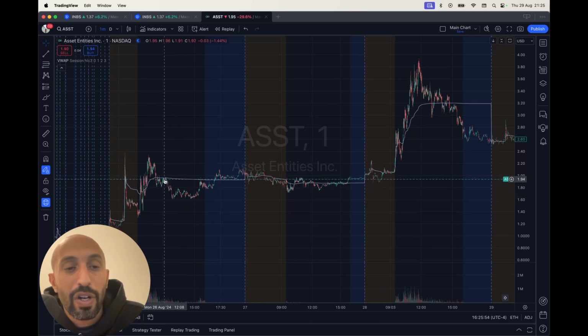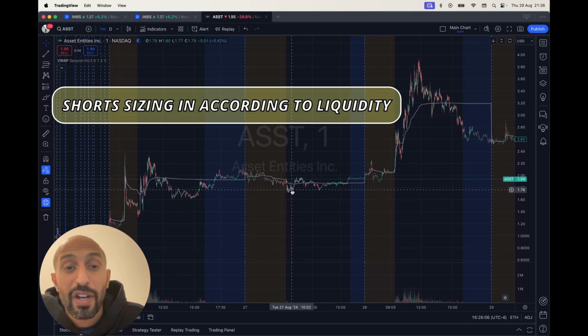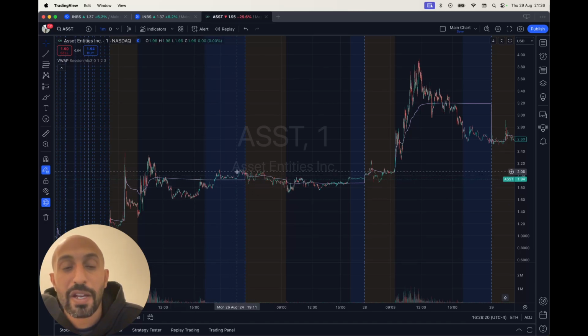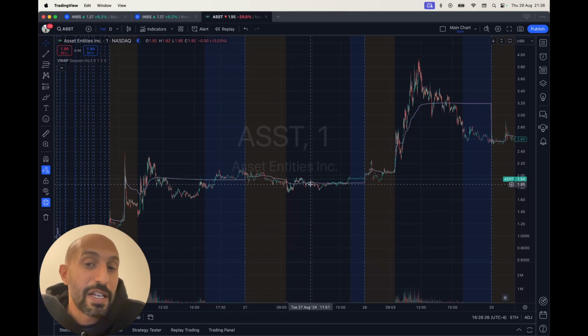So on this day one, you can have shorts get involved all over the place really, and they're going to size in according to the liquidity on the day. On day two, I'm guessing shorts were sweating a bit when it began to grind up. You'll have shorts who were in here, probably shorts trying to short the breakdown as well. So when it does start to grind up, they would have been a bit uneasy, but then it fades the next day. So it's possible some of them would have felt, as Dawson said in the chat, that they survived the worst of it.